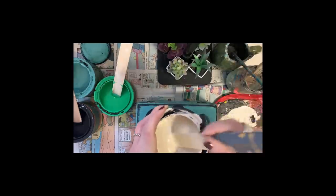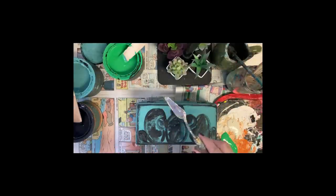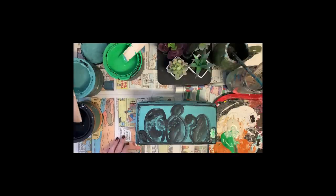Now we've got some antique lace and lucky clover. I'm picking up my palette knife. I'm trying to decide between a round one or a pointy one. I'm gonna go with my pointy one at this point, and I'm gonna marble my lucky clover and antique lace together, and then I'm just going to apply it. Just like frosting a cake, I'm gonna apply the paint all over my darkened cacti.